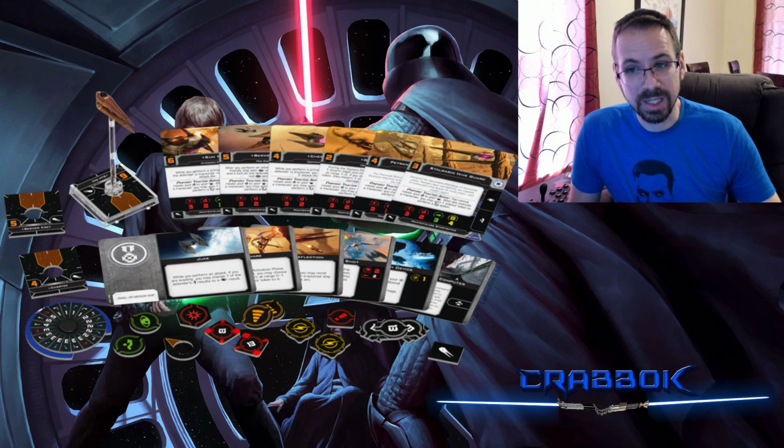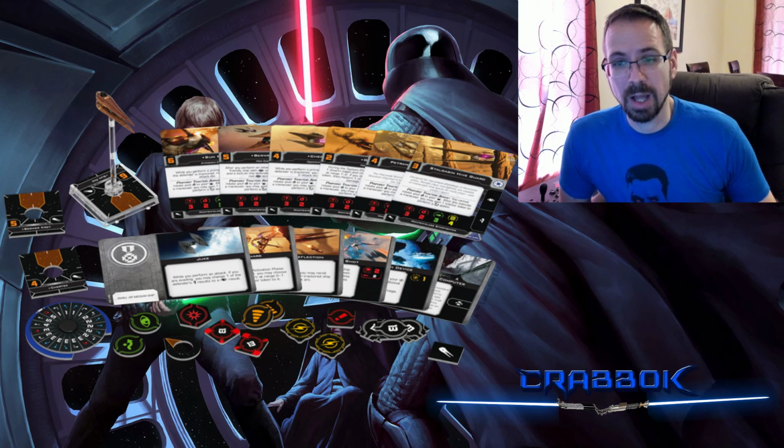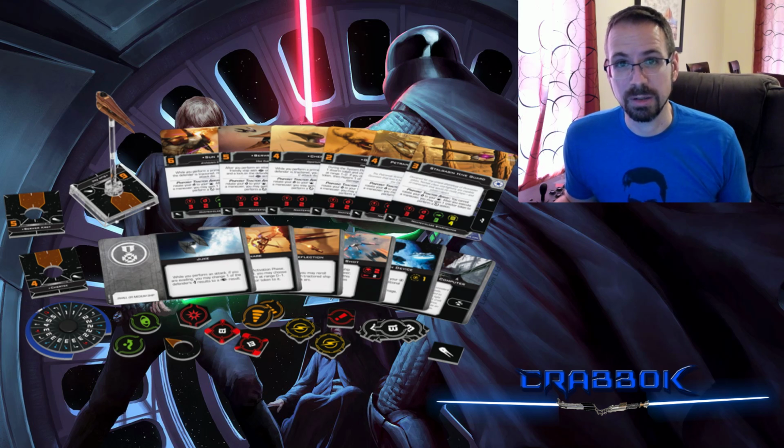It does have 3 agility. And so I imagine you'll be focusing quite a bit. I don't really anticipate taking evade all that often with 3 agility, but focus will almost certainly be the preferred. When you get only 1 action, I think it would be focus. So now they do have a built-in ability called Pinpoint Tractor Array. This is that Geonosian special tech.